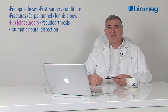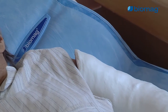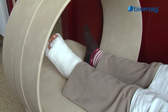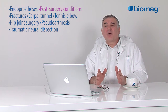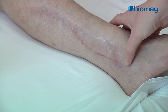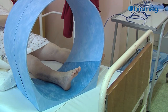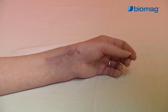Use Biomag low-frequency pulsed magnetic therapy to treat fractures and injuries to bones and cartilages as soon as possible after the injury and surgical treatment. Low-frequency pulsed magnetic therapy has been demonstrated to accelerate the healing and regeneration of bones and soft tissues by nonspecific irritation of the cell membrane. This leads to activation of the metabolic chain, in which a change in the ratio of cyclic nucleotides and increased activation of osteoclasts for bone healing play a crucial role.